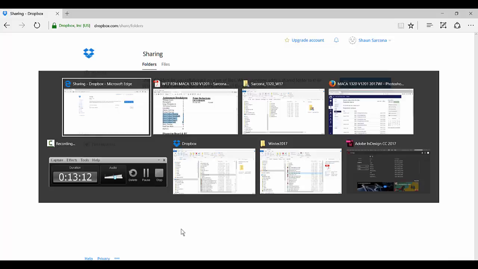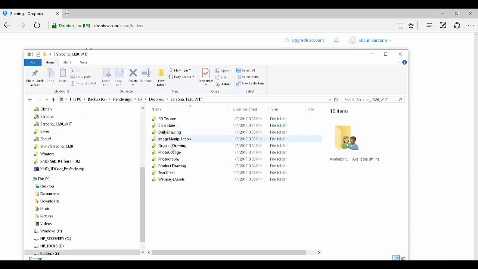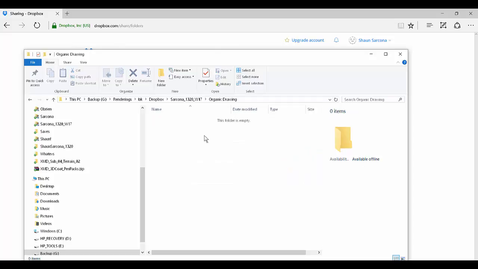your Dropbox folder. Like right after, let's say I do my organic drawing, I drop a file in here and I shut my computer off right away. There's no time for it to upload. So you have to make sure you leave your computer on until it uploads. There's a little green checkbox here, meaning it's done. If there's a blue arrow, that means it's syncing. So you have to wait till that's done.